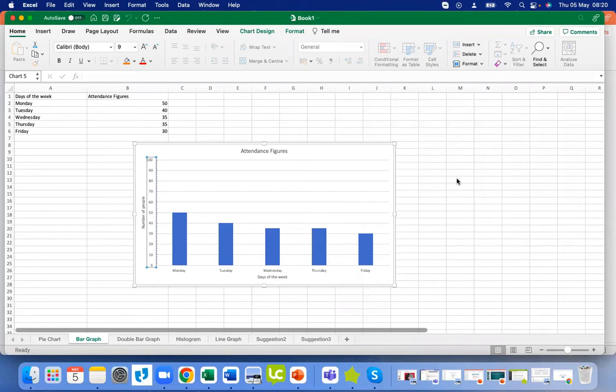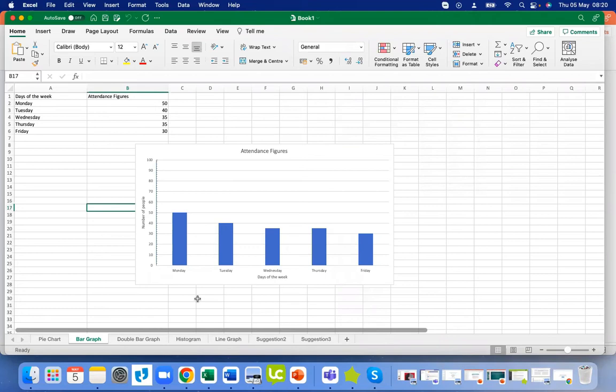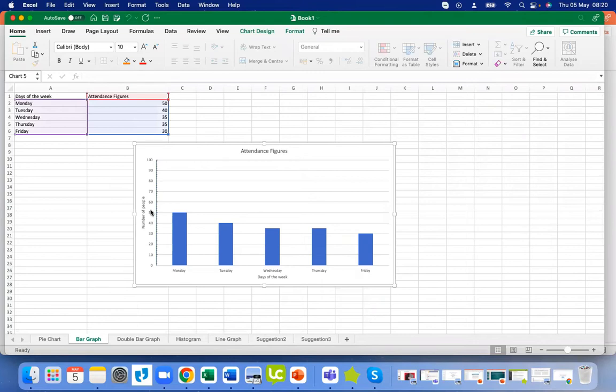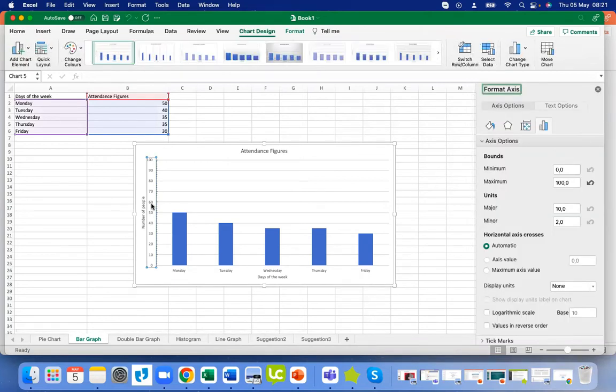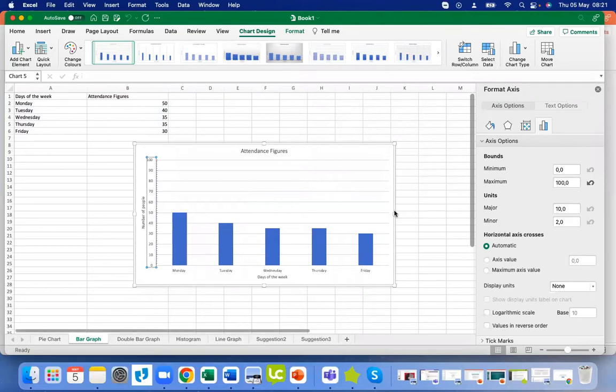So what we have to do is create our graph. Okay, here we have our bar graph. What we'll do is click here into this y-axis, and then you will see that this option comes up where it says format axis. Even if it doesn't come up, you can click here and go to format axis, and it's going to open up on the right-hand side. Here where it says bounds, minimum and maximum, this is where you change the y-axis amount.